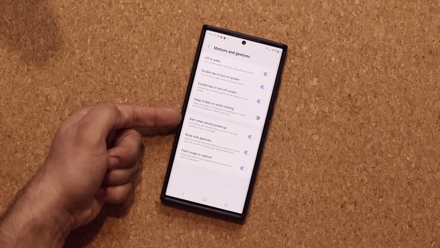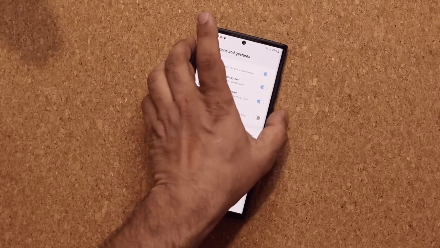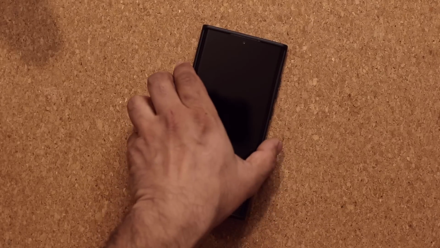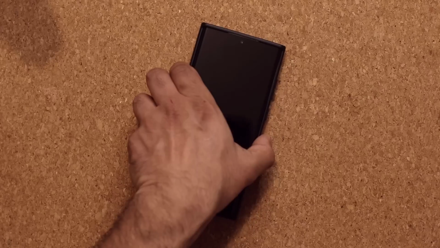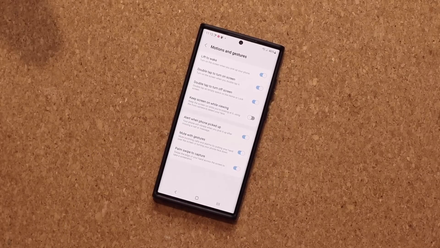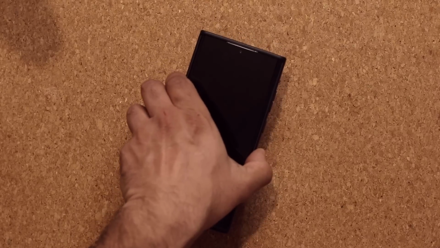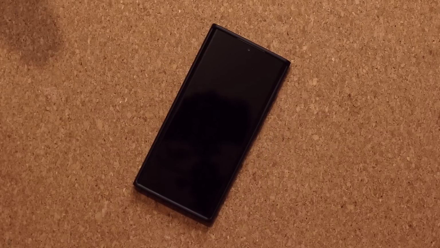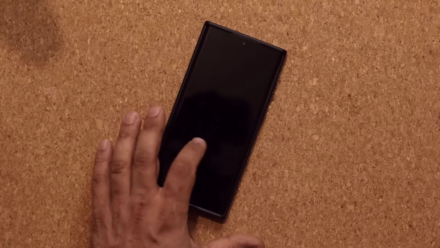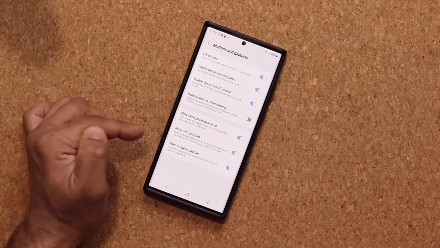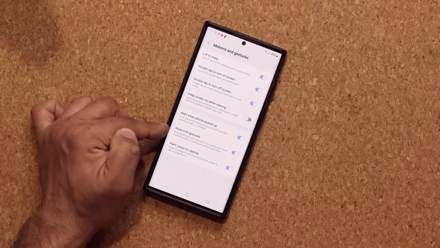Then we have this thing right here that is alert when phone is picked up. So let's say the phone was turned on, sitting on the table, and I got a text message. If I just grab the phone and go like this, if I have any unseen notification, the phone is going to vibrate, give you a feedback. So again, if the phone is turned off and you pick it up and it doesn't vibrate, that means nothing has happened. So you put it and you move on. But if it does vibrate, you can double tap to see what kind of notifications you do have. So great little feature.